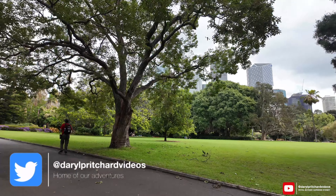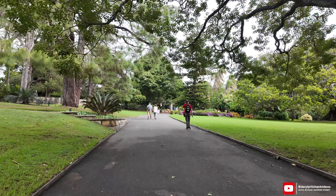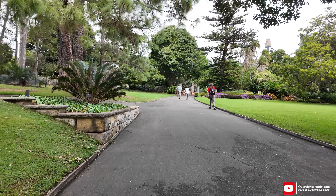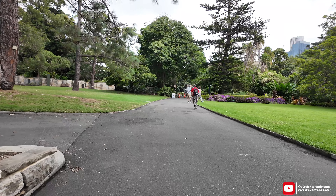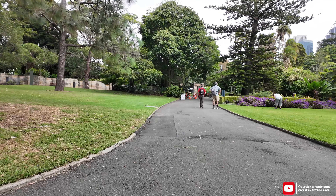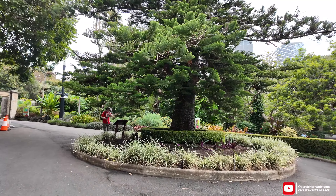If you are coming to Sydney, this is an area I do strongly recommend you come and have a look at. Going back a few years they did have a lot of bats in the botanical gardens, but they've got rid of them because they said it was bad. As you're going through some of these trees, the actual noise from the bats was horrendous. But they've got rid of them all now. We've got here the Wishing Tree — so you can make a wish and walk around this tree. I'll show you the notice board about it in a second.